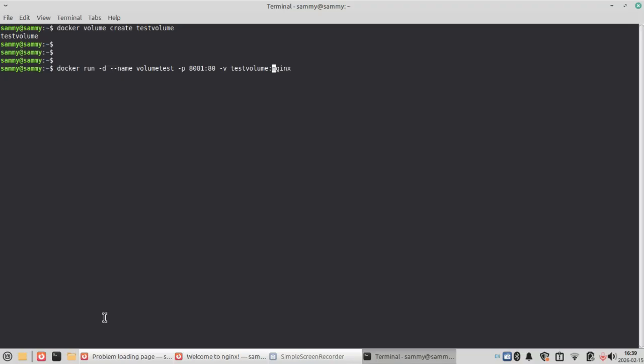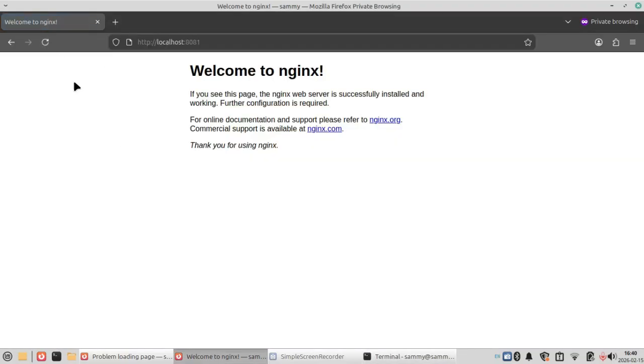I'm going to mount the volume inside the container at the /usr/share/nginx/html path. If I hit enter, then let me exec to confirm. All right, so this is what we have now.